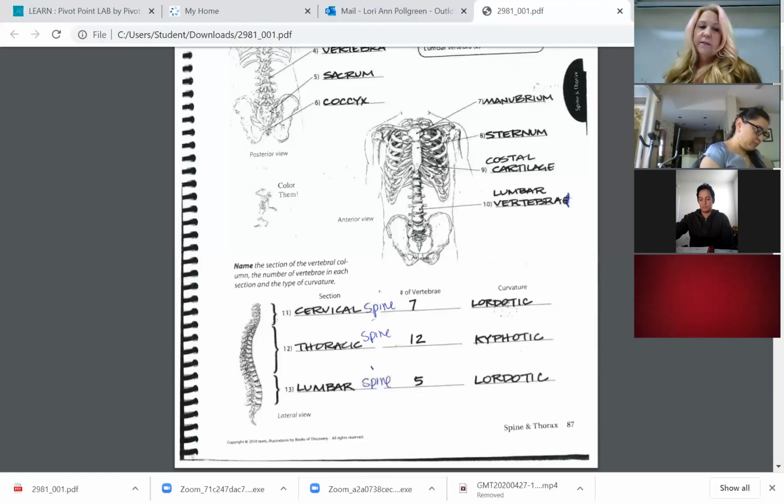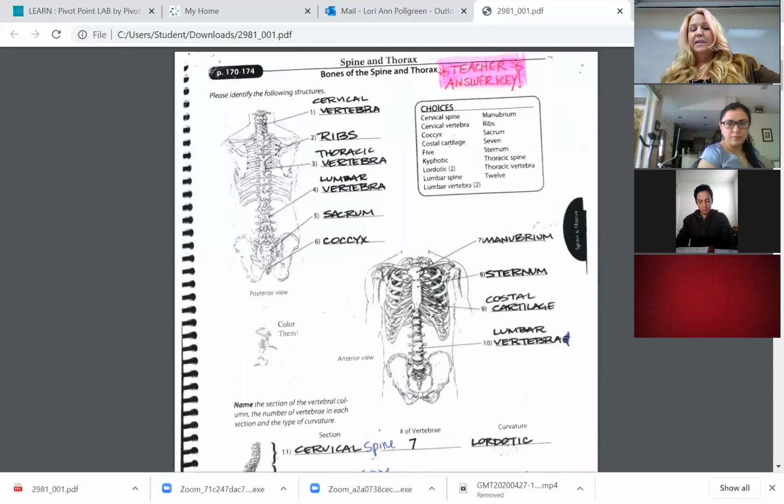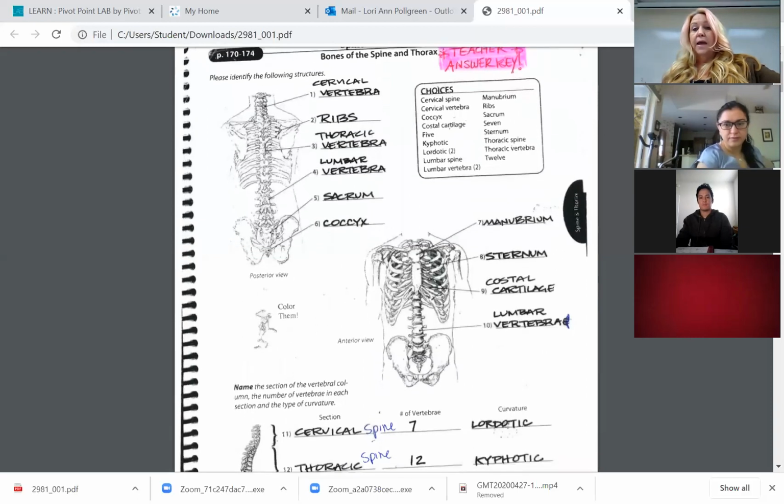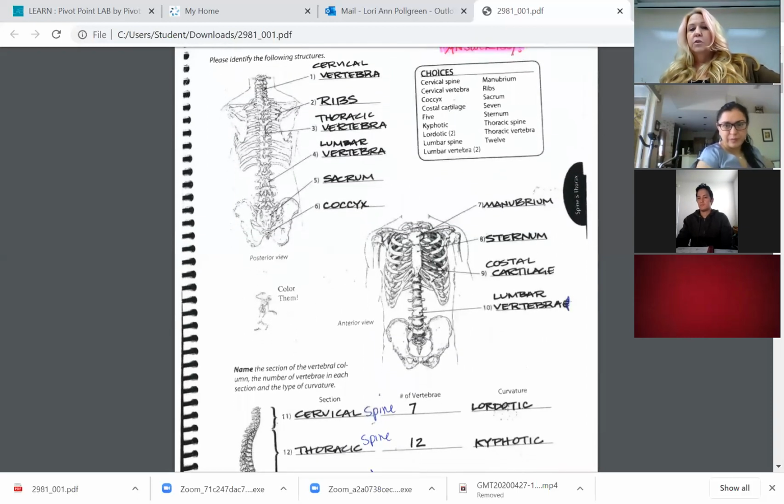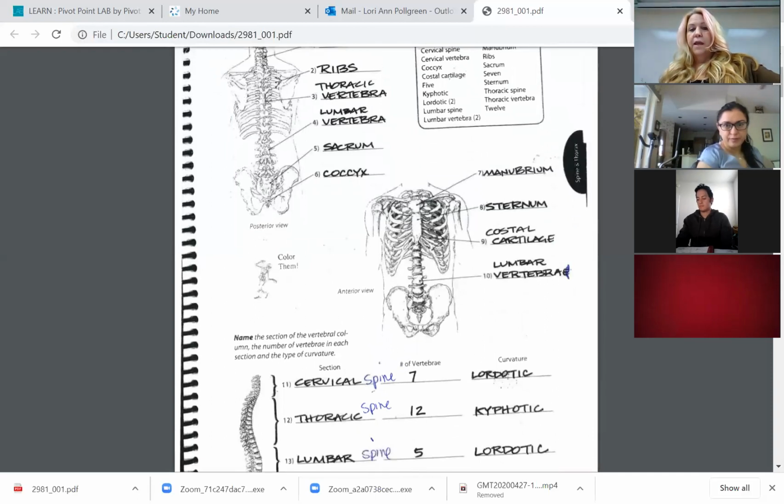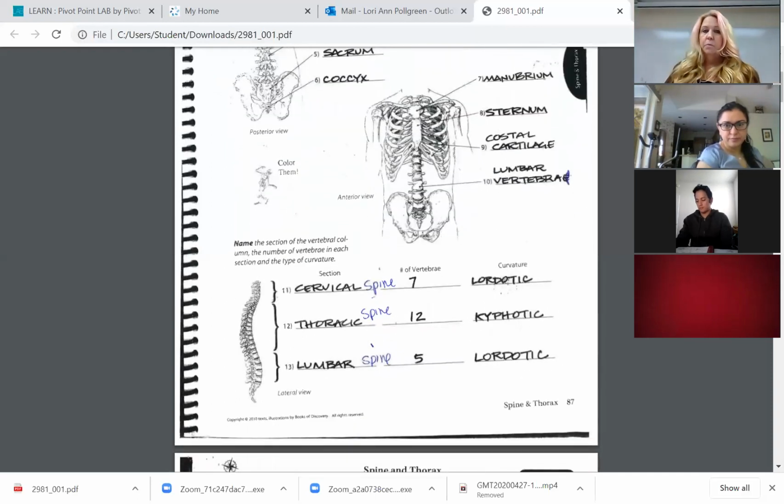And you'll actually see on the answer key the word spine. So notice that here it says lumbar spine, thoracic spine, and cervical spine, whereas further up it was thoracic vertebrae, lumbar vertebrae. It's pointing to the individual vertebra there, whereas at the bottom it's on the spine. Because if you mix those up on the test, it's going to mark them wrong. So make note that we're talking about the spine here at the bottom.